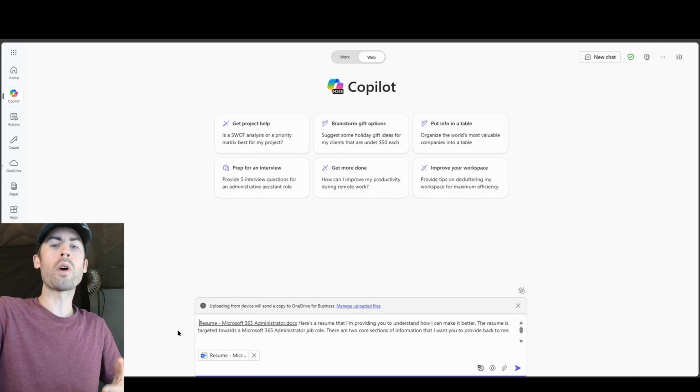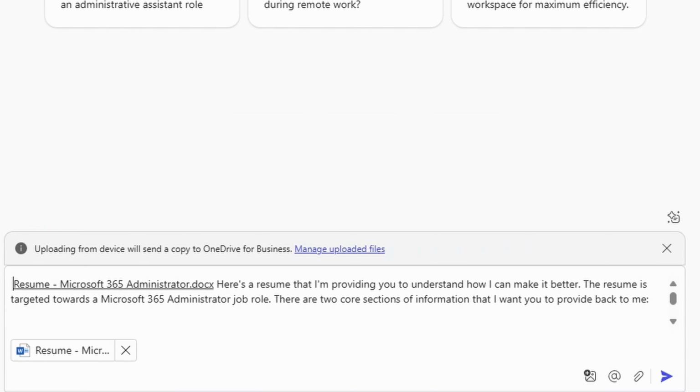Now, general note before I submit this prompt, you can identify that the file is directly attached in my prompting box here at the bottom. You can see the Word file exists right here. The way that you can navigate through this is by clicking, dragging, and dropping the file directly in the prompting box, or leveraging the Attach File option that's available, which would open Windows Explorer and allow you to find that file on your local device.